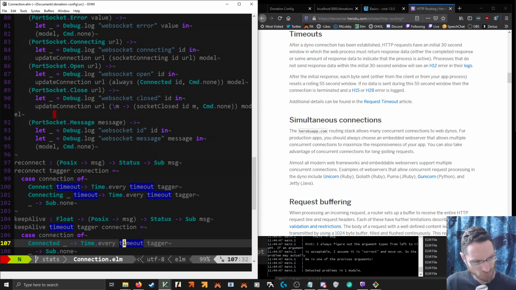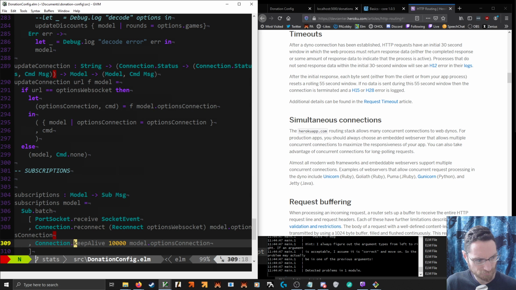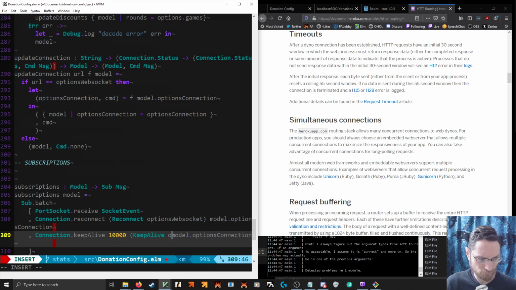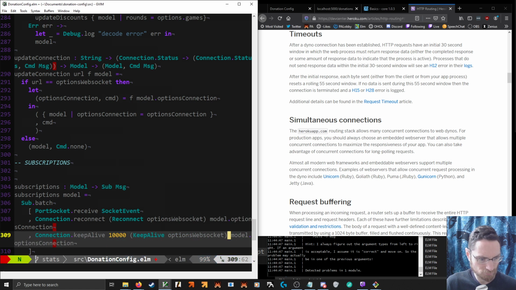So, do I really need a helper method here for this? I mean, I guess I'm going to be repeating this every time. Oh, reconnect to, this needs a model dot.